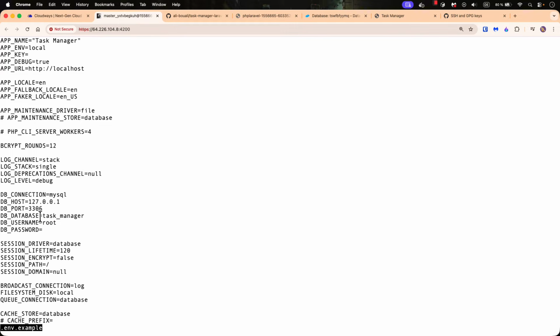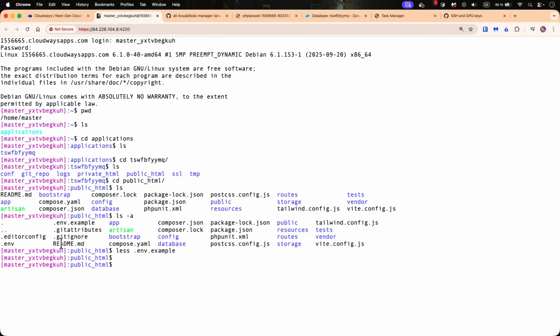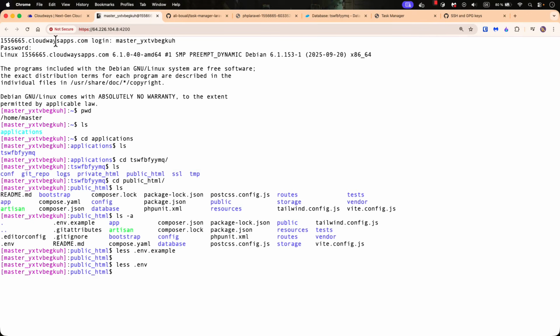Here we need to update the database name, the username, and the password, and the rest should be the same. You also see that I already have a .env file that I prepared, but let me check it. It contains the same thing as the .env.example file.